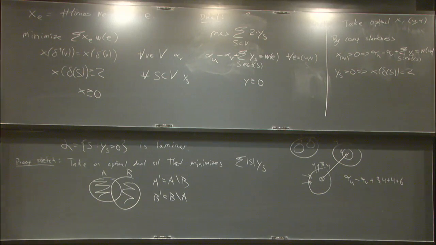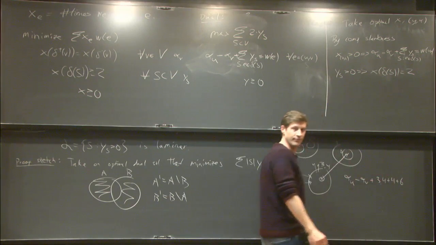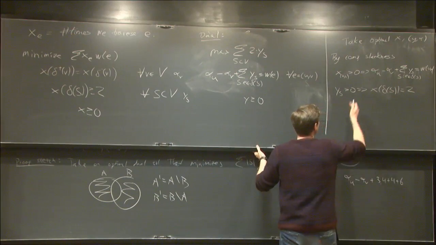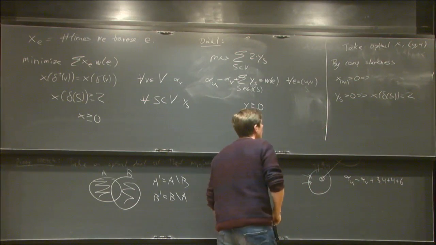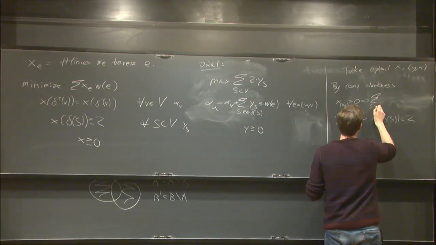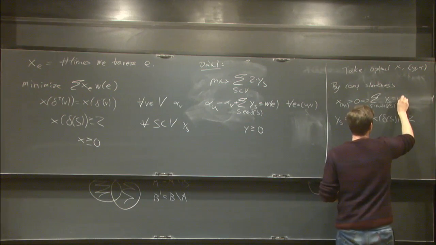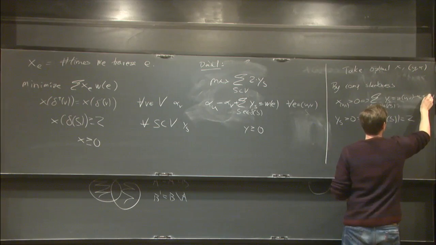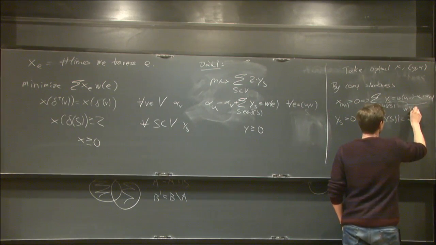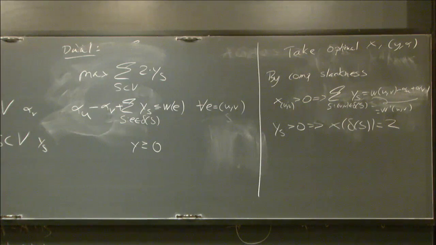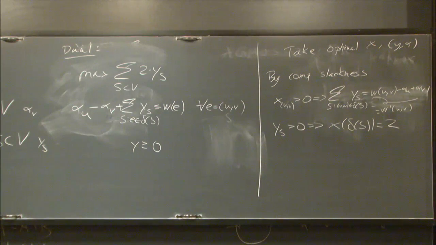So now I want to get rid of the node potentials. Notice that the weight of this edge was the node potentials plus the cut. Okay, but let me just define, I can move this equation here. I can move the potentials to the right, right? So I can write that the sum of ys over sets cutting this edge is equal to the weight of the edge minus alpha u plus alpha v. Okay. But now I can just define a new weight function by normalizing with the node potentials. So I will define w prime as being the old weight function minus the tail potential plus the head potential.